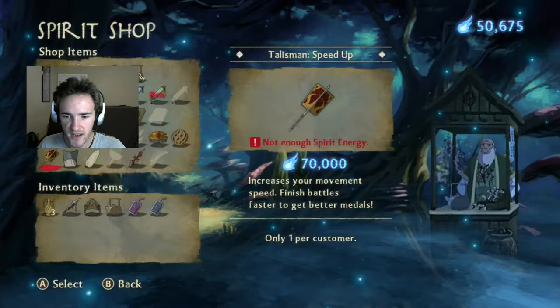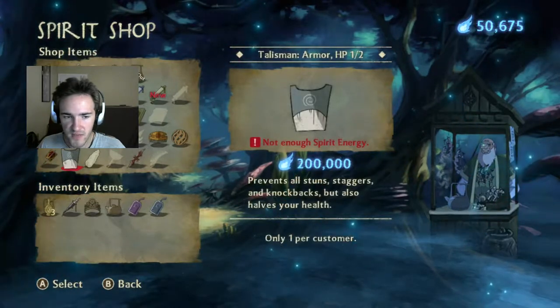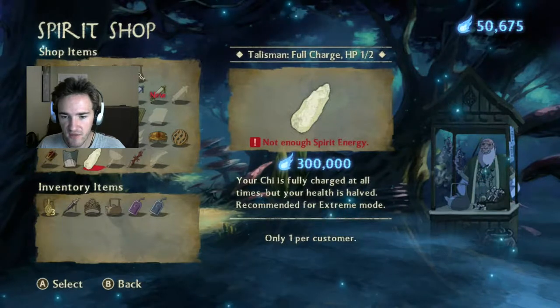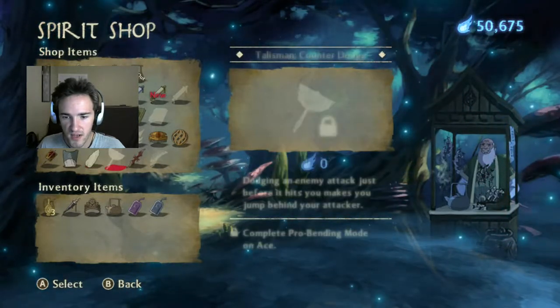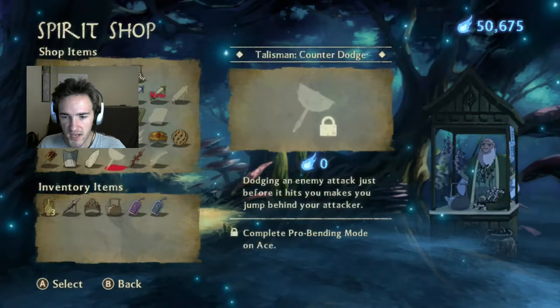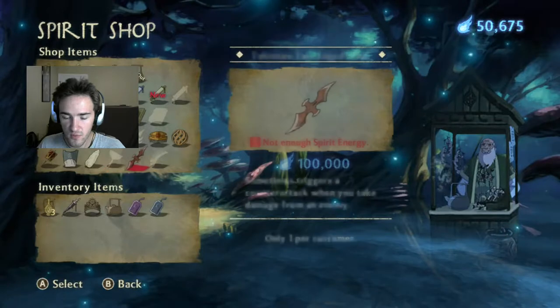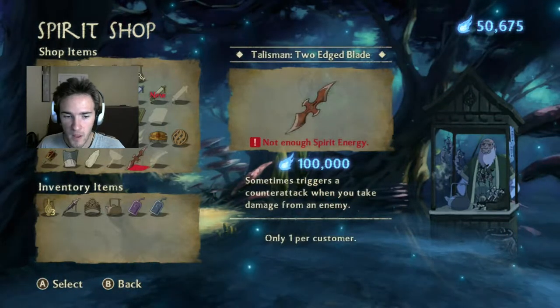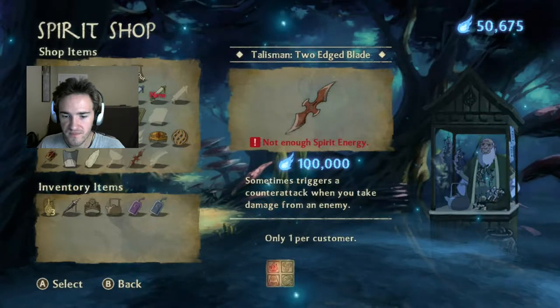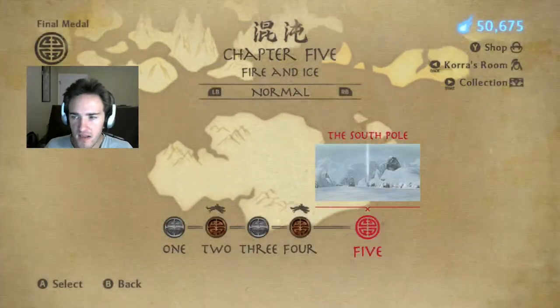Increases your movement speed, finish battles faster to get more medals. Prevent all stuns, staggers, and knockbacks, but also halves your health. That's dangerous. Your chi is fully charged at all times, but your health is halved. Recommended for extreme mode. Dodging an enemy attack just before it hits you makes you jump behind your attacker. Ooh. Sometimes triggers a counterattack when you take damage from an enemy. That's pretty cool. So, we're going to go back on that one. Thank you. Come again. And then go back.